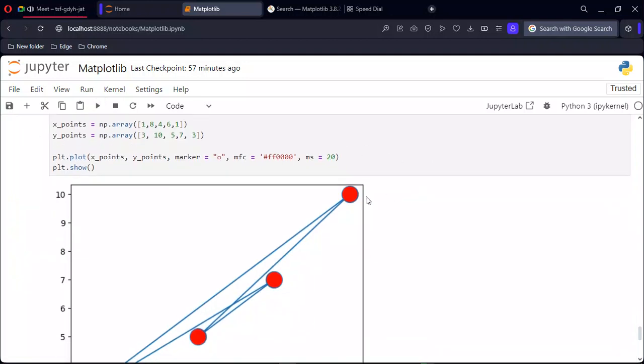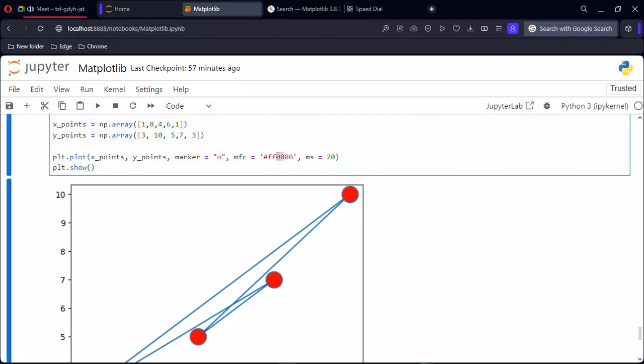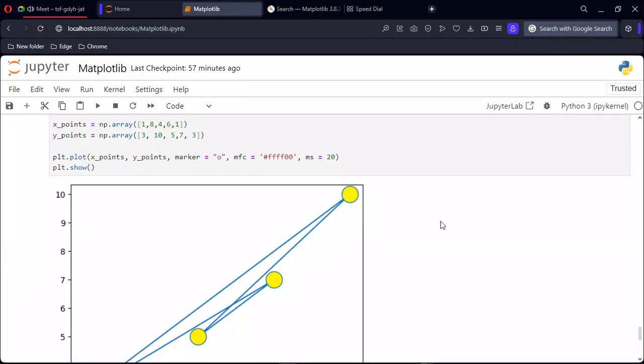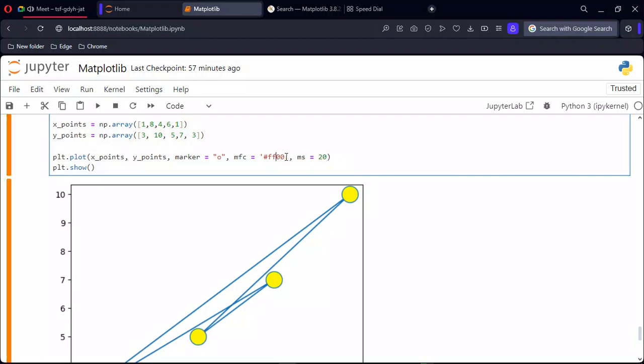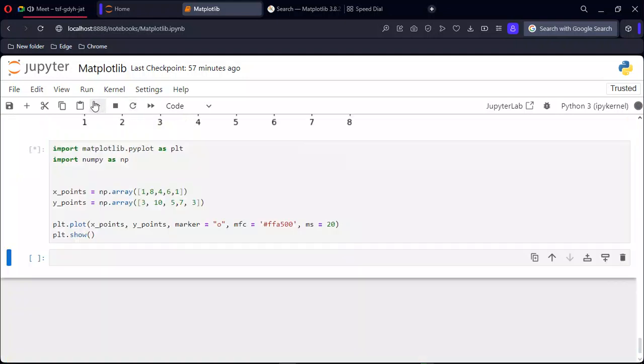Let me try to use now my yellow, the one that I refused the other time. And wow, it's working. This is so wonderful. Let me try something like orange, FFA500 should be orange.